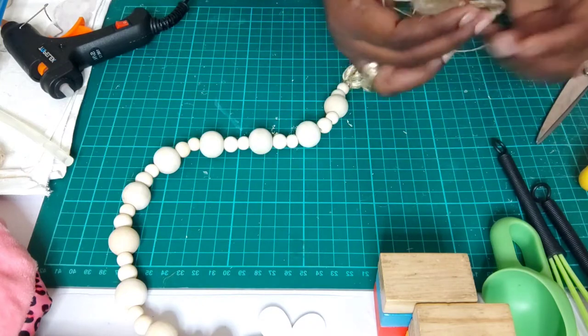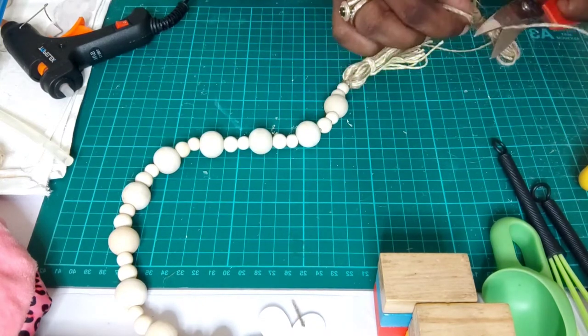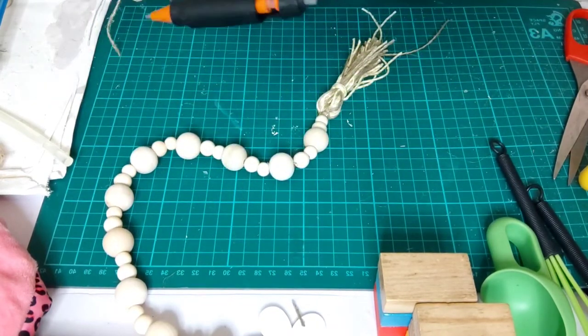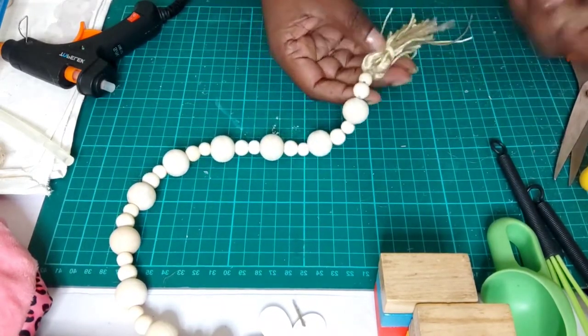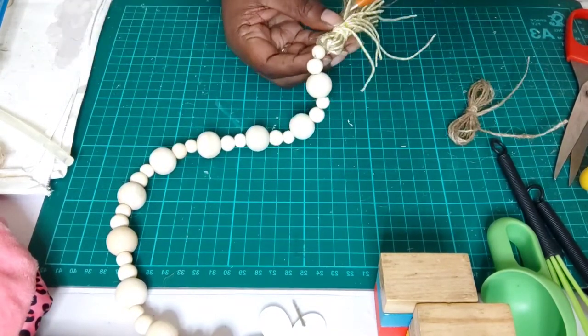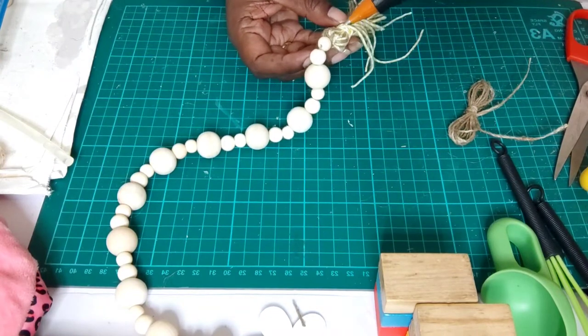I finished my tassel at the other end of my beaded garland, and I am just making a really quick, really simple and easy jute twine bow, and it's just to add a bit more decoration to the tassel on my beaded garland.